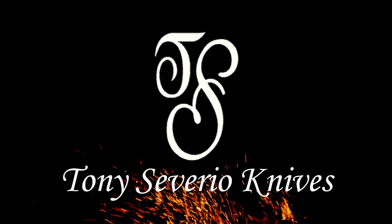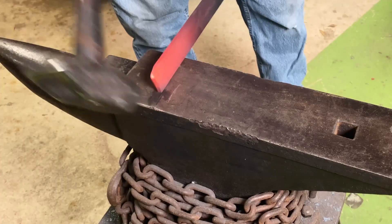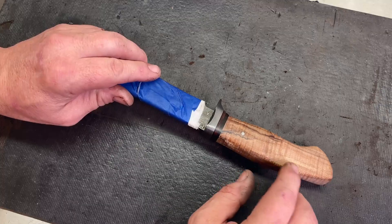This next one is probably the most controversial topic, but I feel like I have to cover it. The question I'm most often asked is how do I get into knife making, or what does it take to make knives? Well, I can say it takes a lot of motivation, education, inspiration, and a lot of aggravation.